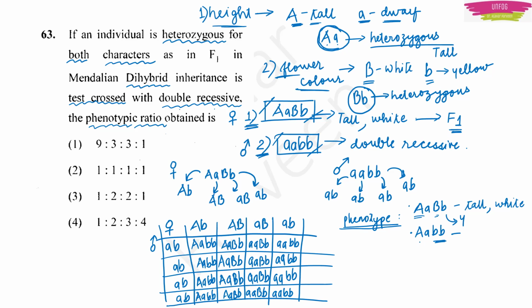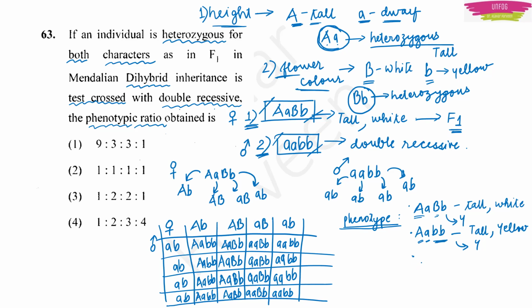Okay, now we have capital A here and small a here. Capital A, of course, it will dominate again and we will get tall. But here we have a recessive character, but they are present in homozygous form. 2 similar characters are present. So we'll have yellow colored flowers. And this also, how many are present? Capital A, small b, 4 are present. Right? So 4 such plants will be obtained.